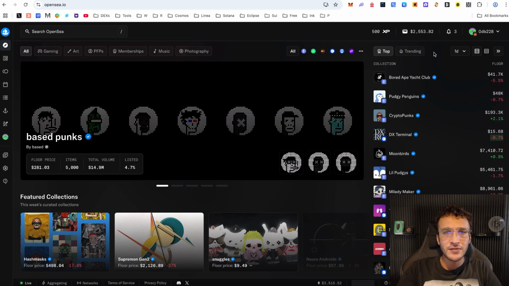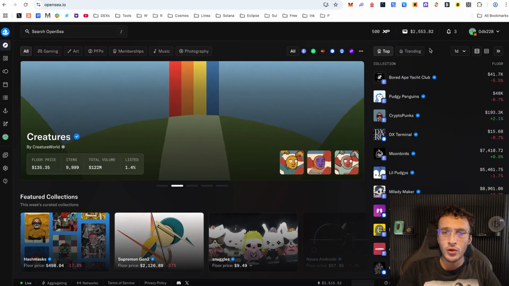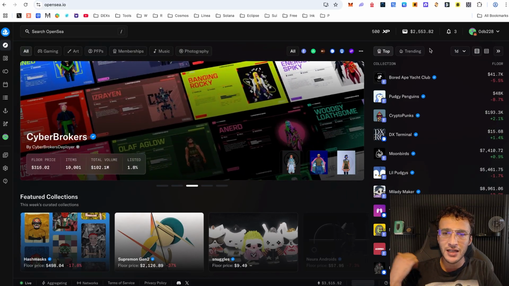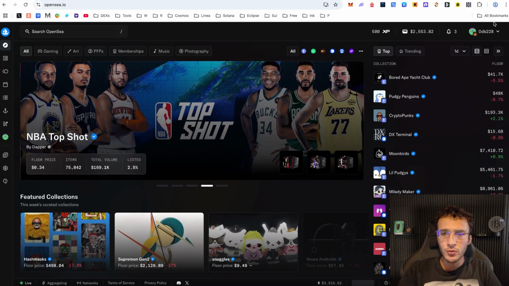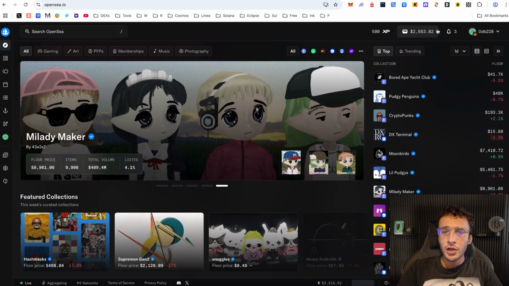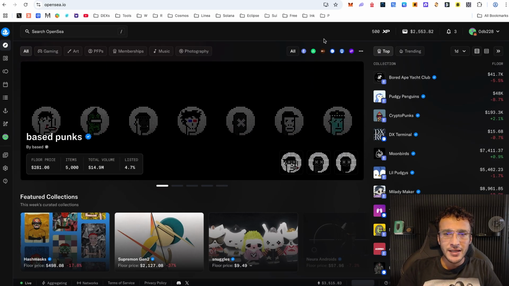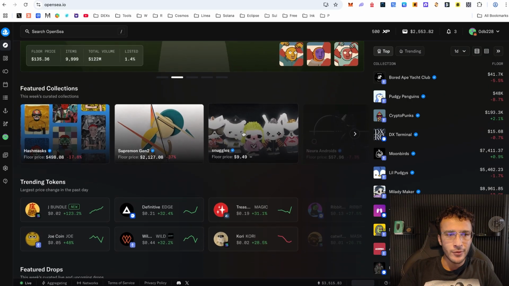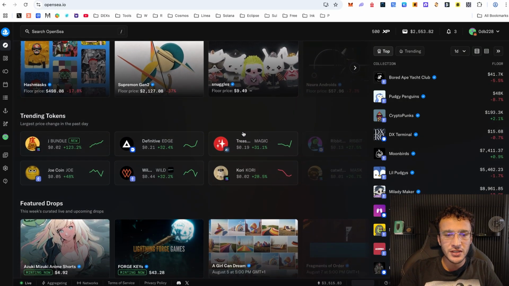Now, no matter what NFT you have your eyes on or whatever network you want to use, you can replicate these methods across any network, whether that's Ethereum, Solana, the BNB chain, AVAX, and so on. So, once you've got yourselves logged in, the first things that I'm going to show you are to buy, sell, and trade NFTs. And therefore, the first thing that we're going to do is very simply choose an NFT that we want to buy.